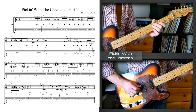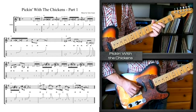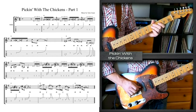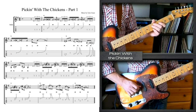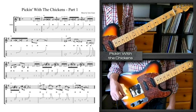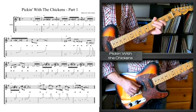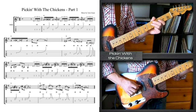So let's just try that together. It's like a triplet kind of thing. I'll count you in, ready, go, and up. Middle, pick, middle, middle, pick, middle, middle, pick, middle. You're not going to be repeating it like that. It's actually easy to get once you get the feel for that. But just practice that a few times on that dead string.